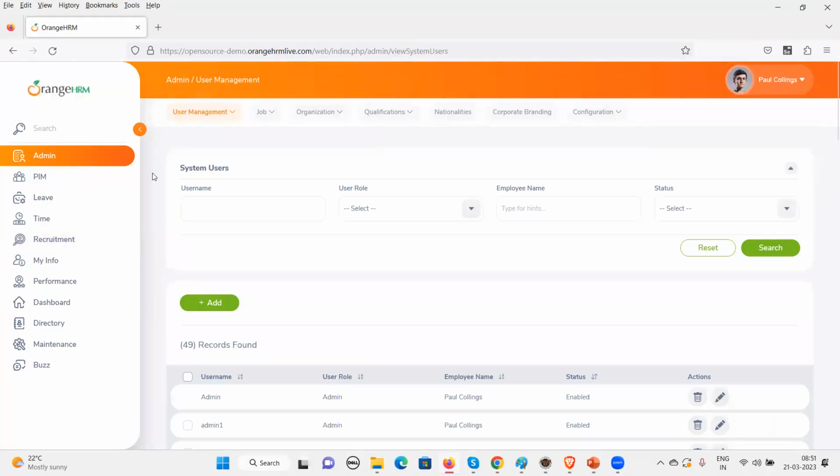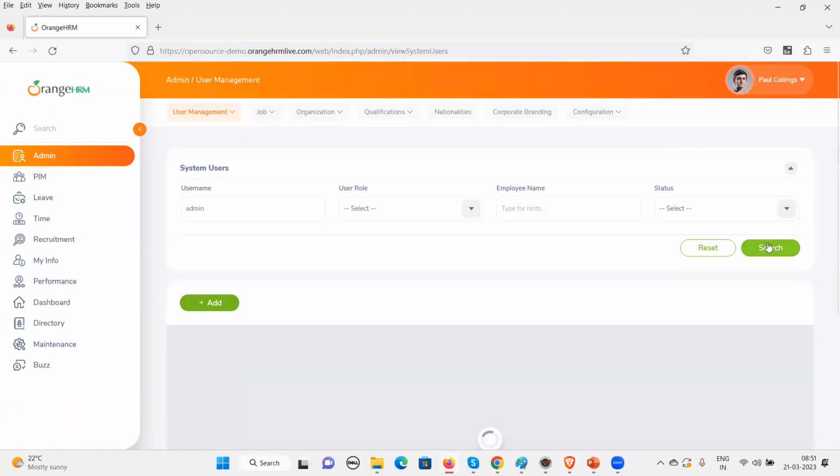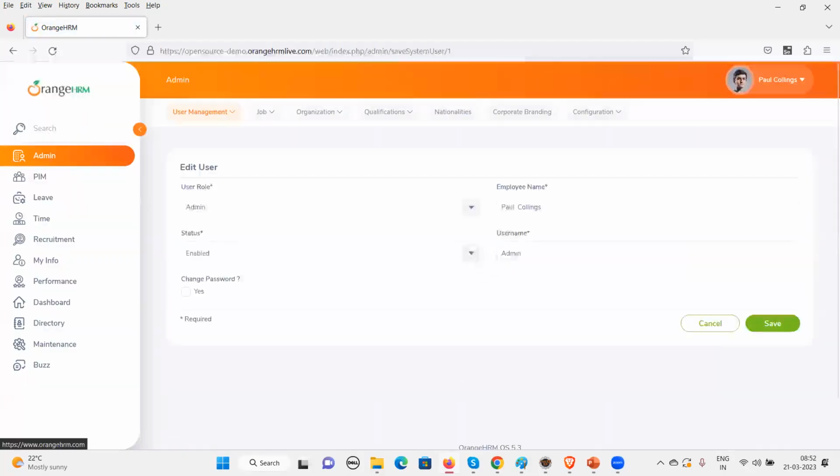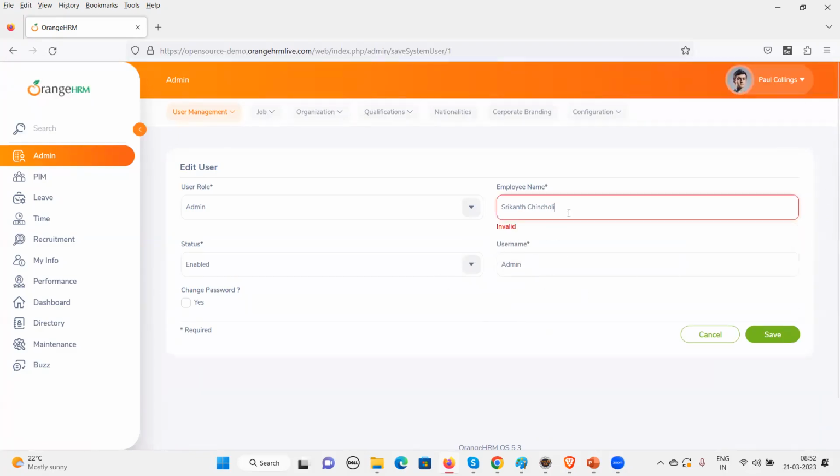Now there is the integration which is in place, right? The login page component is interacting properly with the admin. When I click on admin, I don't get any error here, and I am able to see that this page is properly loaded. And I'm going to check something like admin search. I'm getting the admin details here. When I click on edit, I'm able to edit the details here. You can see employee name. Let me take it as, okay, no records, invalid name. So it says invalid name.